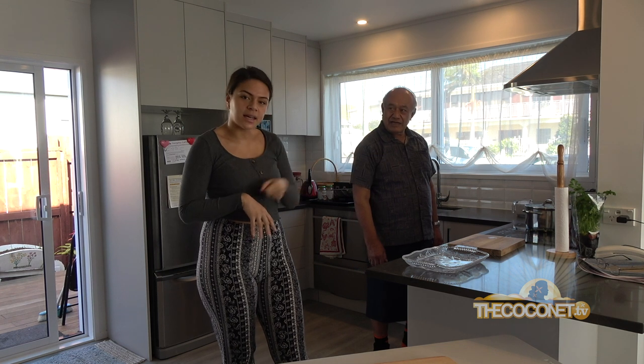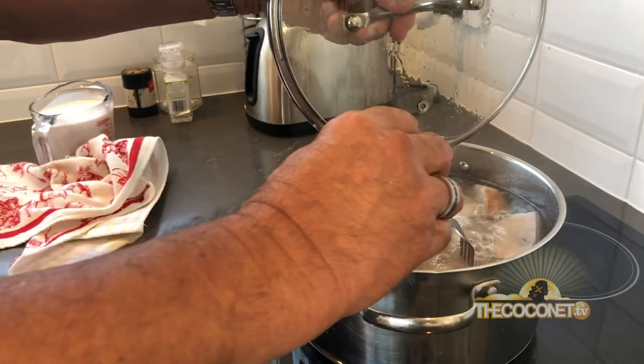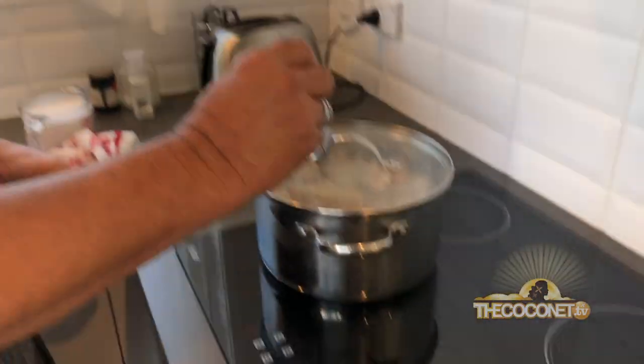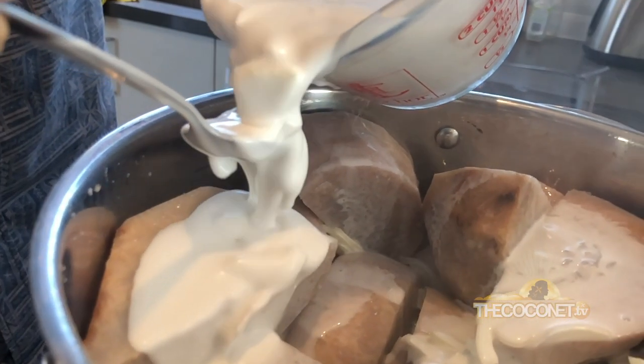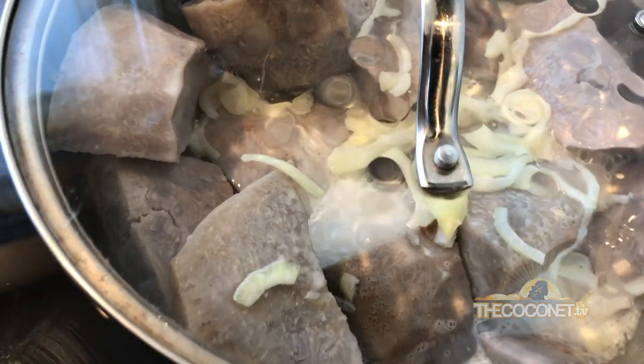Eventually, the kalo is now ready to be taken out of the pot. So Grandpa's just going to test it to see. Now we pour in the coconut cream. So now we're waiting for just a few minutes for the pepe to be cooked.